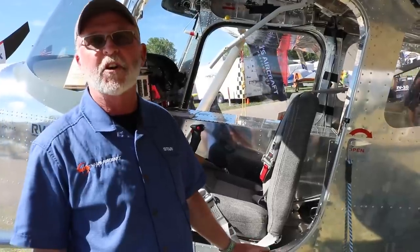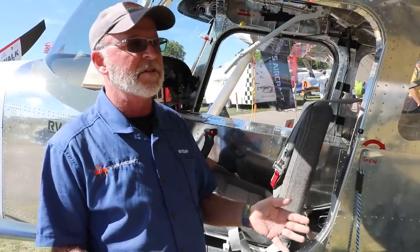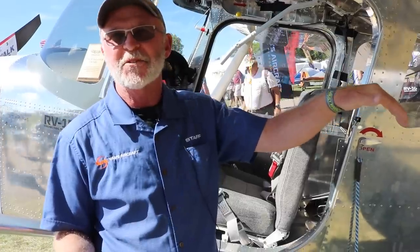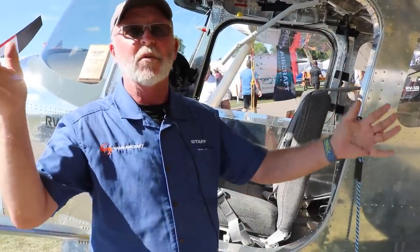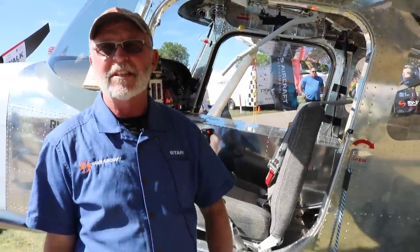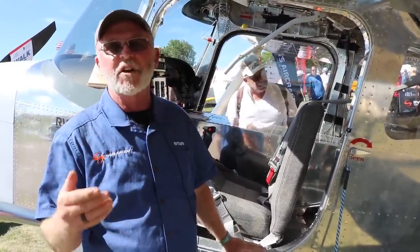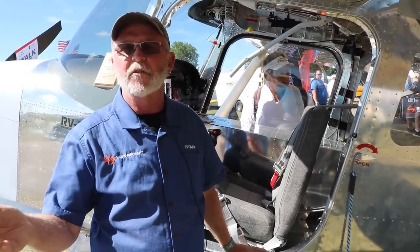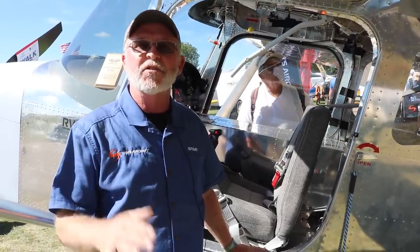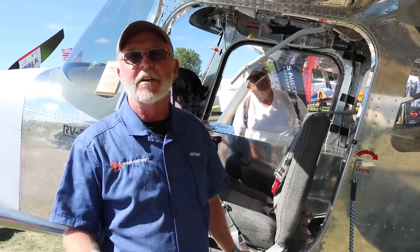It's pretty darn amazing. So too much of a bubble just adds drag, right? And we're not looking to build drag on this airplane. We're looking to be able to not have to add drag to slow down, except when the flaps come down all those degrees, right? But the idea is just a wing with a lot of wing area, so that we can get up and go, get down. But you know, we want this airplane to be able to go as fast as it can for longer cross countries, and then also do the very best that we can on the low end in terms of distances and speeds for getting it out.